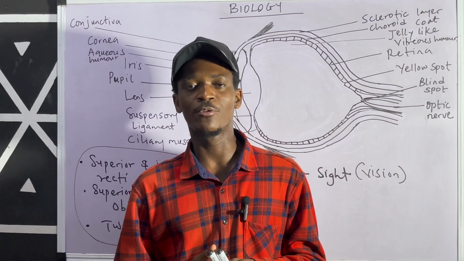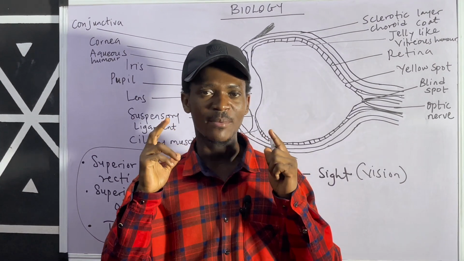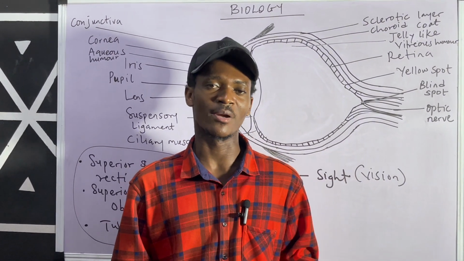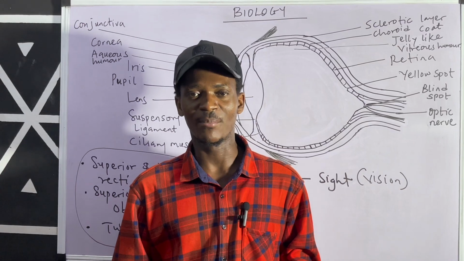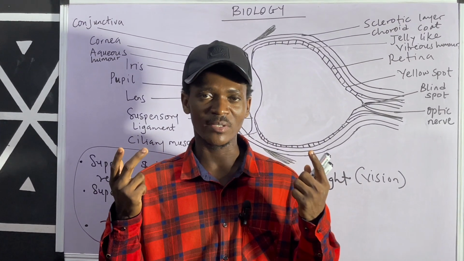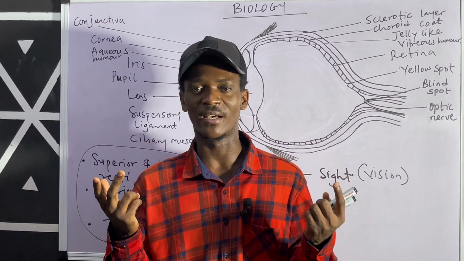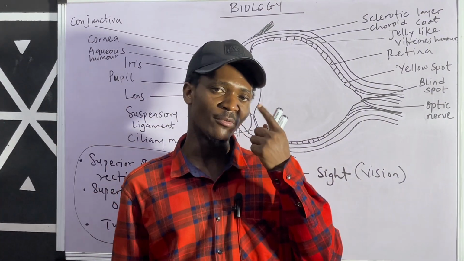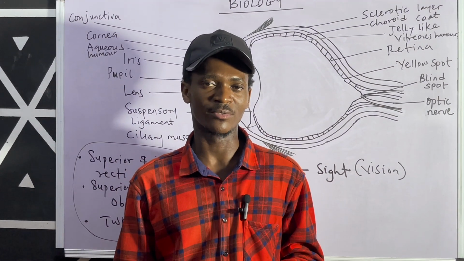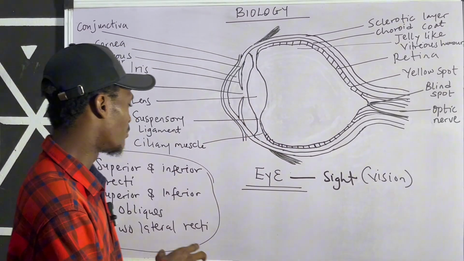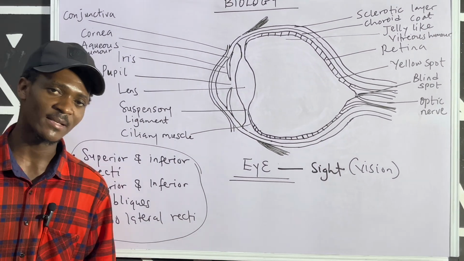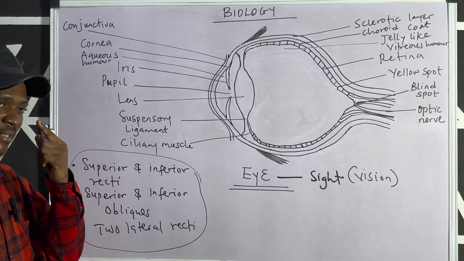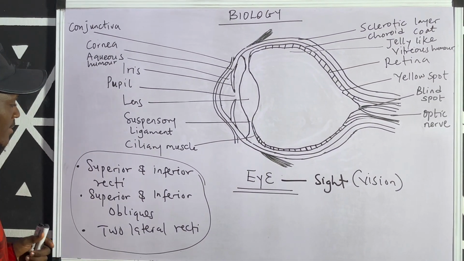But in the eyes of humans, the eyeballs move together, as opposed to what you have in some reptiles like chameleon. Chameleon can move their eyeballs independently of the other, meaning that they can move a single eyeball in one direction and move the other in the other direction. So these are the muscles found in the eyes that help to hold the eyeballs firmly into the eye sockets.